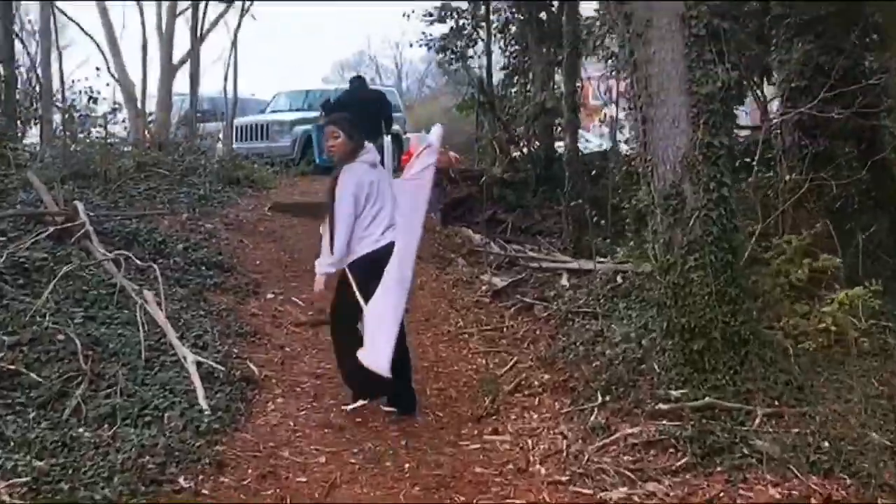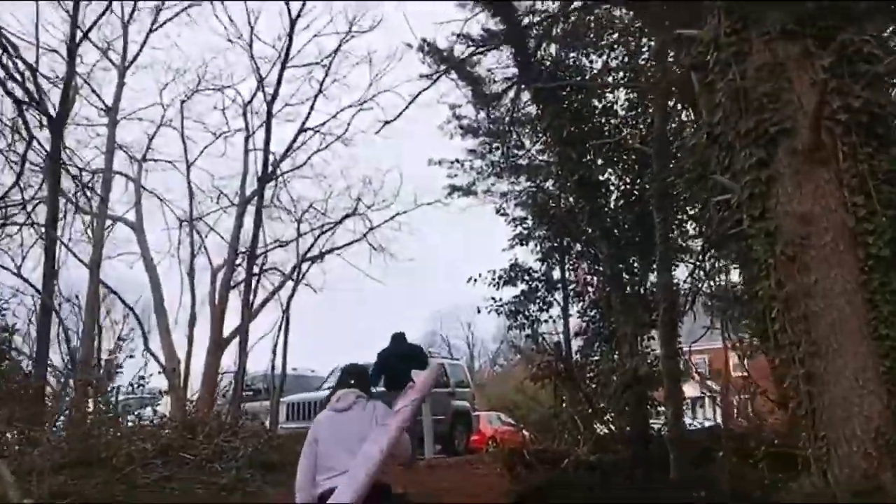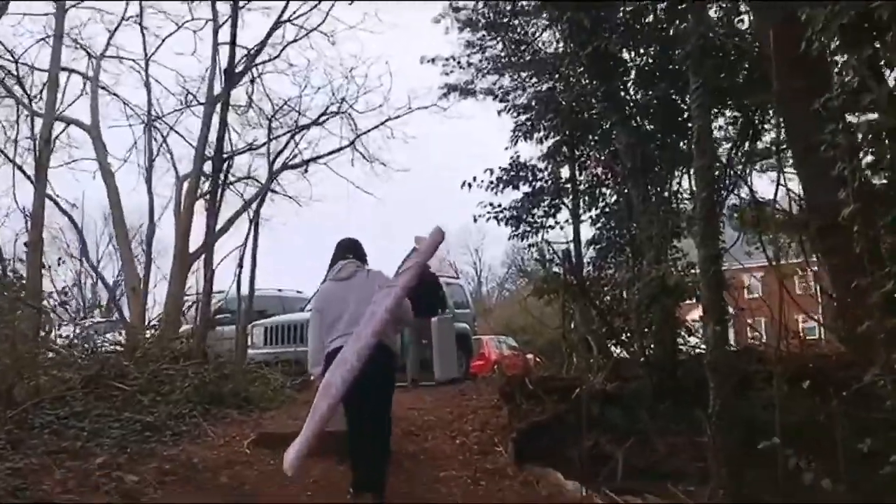We are leaving the Gibbs 100 right now. I don't know if you can tell from the camera but it's actually snowing! It is so cold — it is snowing outside, guys. The heating was pretty bad in there, it is freezing — it's just as cold as it is outside. Can you guys see that snow? Oh my goodness.